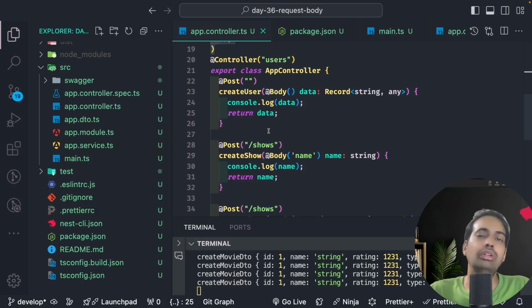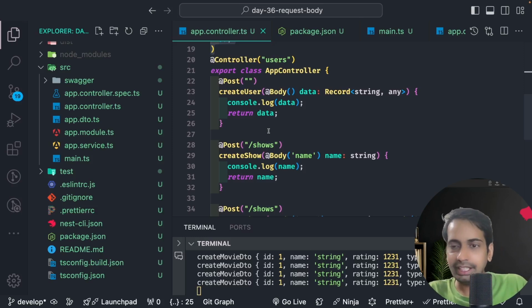Okay, sometimes you don't want to do validation, you want to get whatever is coming in the body as the raw body. Sometimes you are interested only in getting one particular property from body, name. Sometimes you want to receive the properties inside request body with validation. तो उसके लिए you will be writing DTO के अंदर आप ये class validator validation supply करो जो भी provided है. So this is all about कि हम कैसे डेटा एक्सट्रैक्ट कर सकते हैं फ्रॉम रिक्वेस्ट बॉडी. अभी इसे सिंपल एक्सप्रेस में हम करते थे request.body after enabling the body parser in the Express Node.js app. अब यहाँ पे वो सब चीज़ें नहीं है, बट स्टिल you can use this @body and extract the data coming from request body.